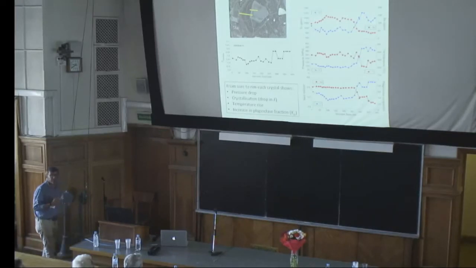And then using Oleg's method, we recover the pressure on this scale. Big pressure drop just there, and then a lower pressure. And the temperature in red, there's a drop, and then it rises, and so this drop in pressure corresponds to a rise in temperature. This here is the melt fraction I should expect. The magma is crystallizing, the melt fraction goes down, that's this axis here, and this is the proportion of plagioclase, which starts out quite low and then becomes the dominant crystal.